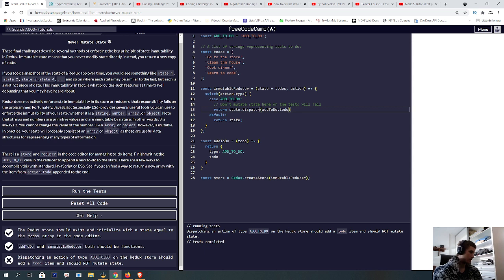To the todo state. There are a few ways to accomplish this with standard JavaScript or ES6.